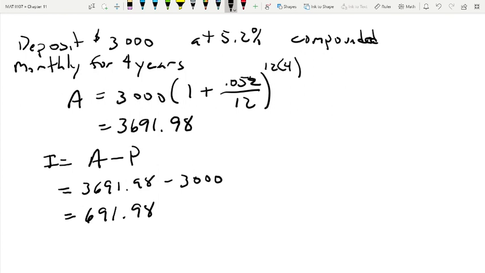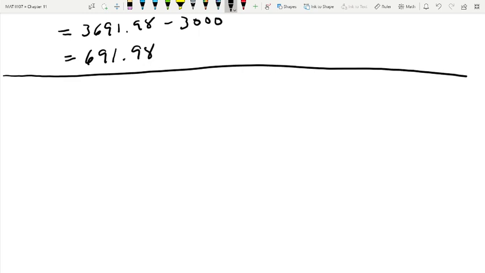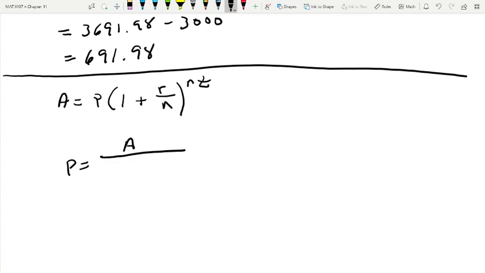Okay. So we have that equation in terms of compound interest. And again, given an equation, we should be able to rearrange it to solve for the other variable. So we're going to take this equation, and this time I'm going to solve it for P. So all I have to do is divide, and so P is going to be A divided by 1 plus R over N to the NT. Right? So we can take that equation and solve it for P.